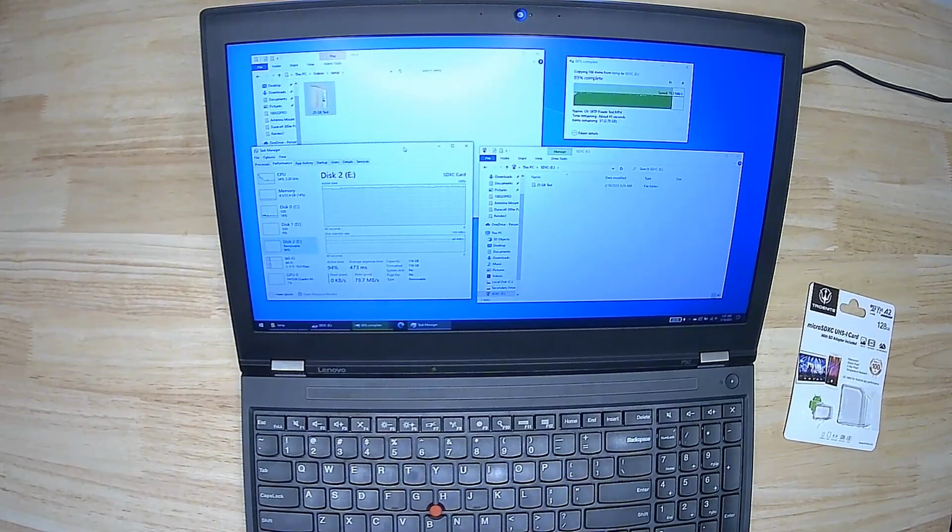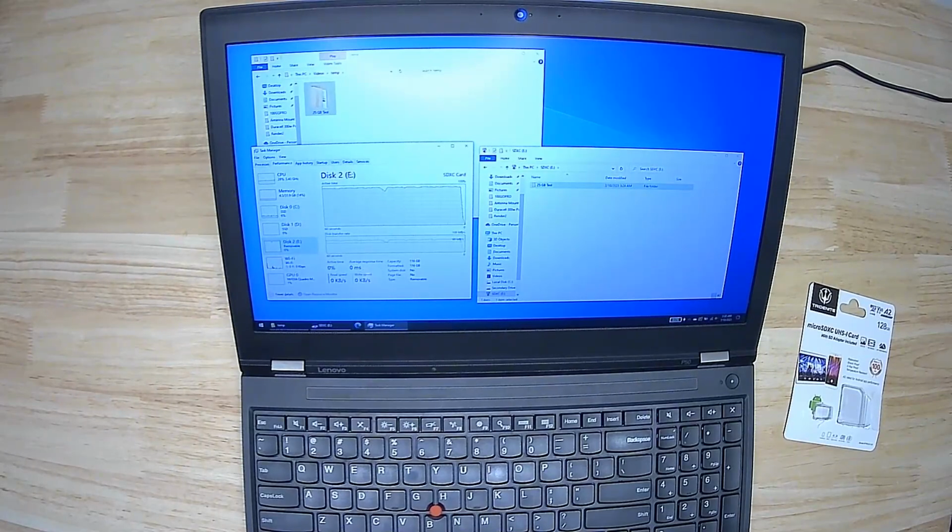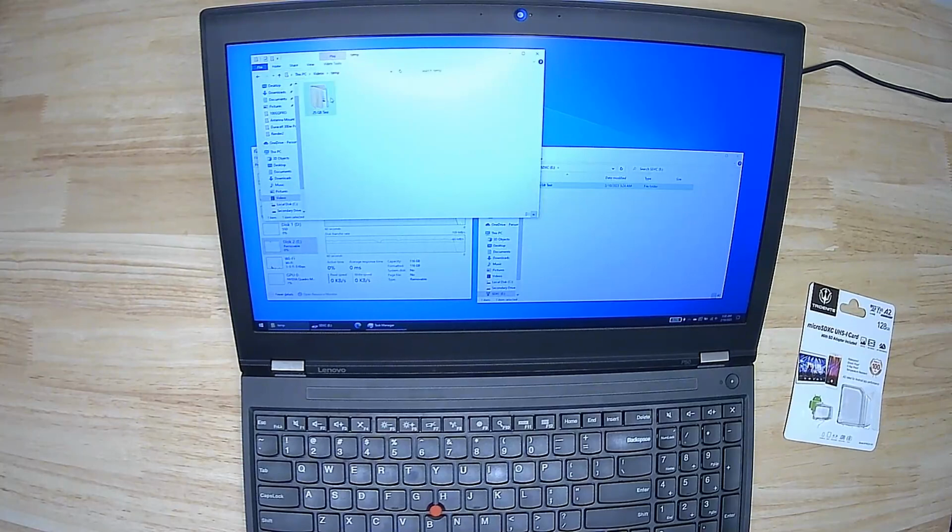Also would be a good choice for a Nintendo Switch, or maybe a drone, even if you just need some more memory in your smartphone. It would be a solid all-around micro SD card for almost all intents and purposes by the looks of it. Looks like we're gonna make it all the way to the finish line without dropping below 70 and still averaging about that 75 megabytes per second for write speed on a micro SD card. That's pretty good. Alright, not bad, not bad at all.